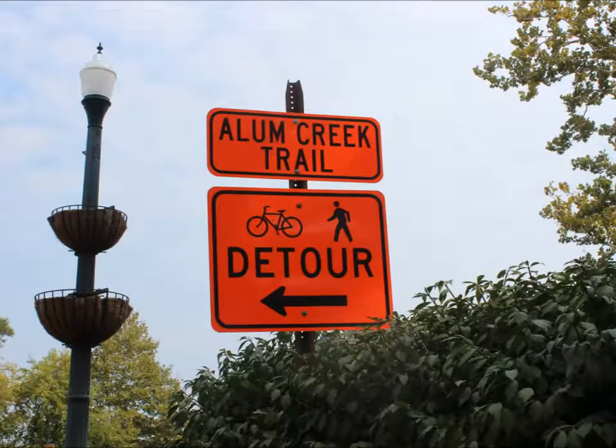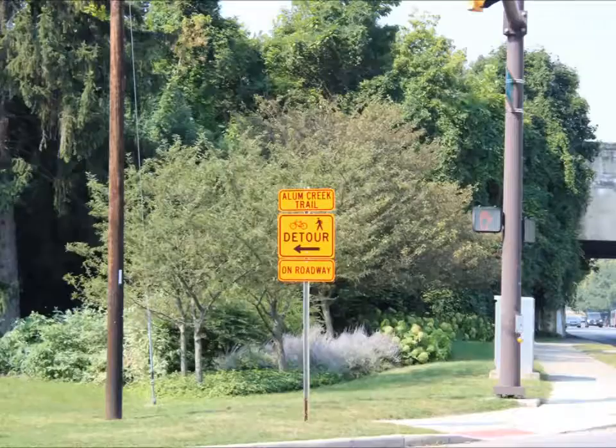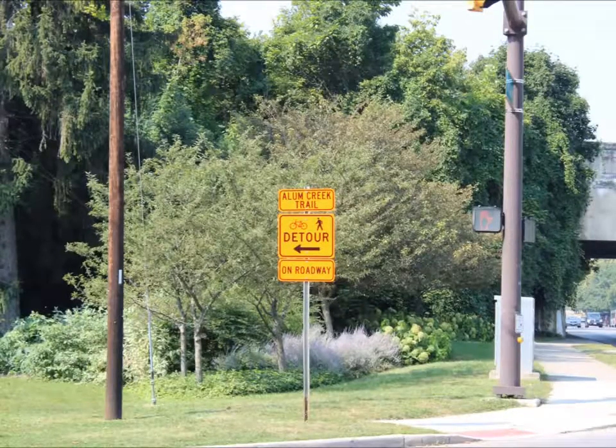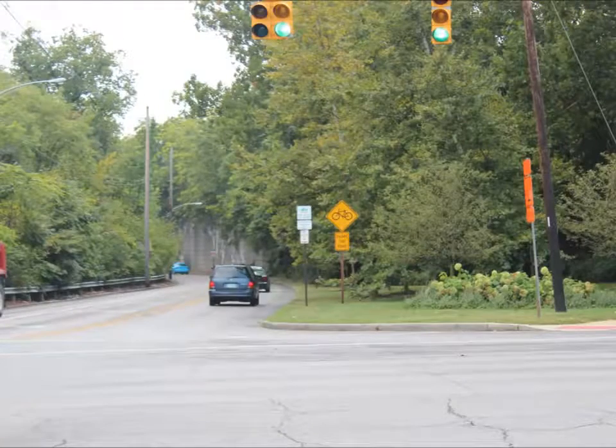The detour around the bridge is to go up to Broad Street, turn to the west, as you can see that's the Broad Street bridge there, and then what they'll have you do is they place a sign for the detour there on Nelson Road, you go to the left and you stay on the roadway. There are no sidewalks as you see on a couple of these next few slides, so it is a little narrow through there. But totally passable for bikes.